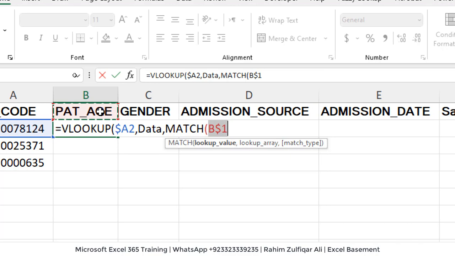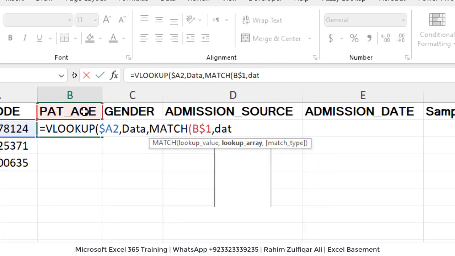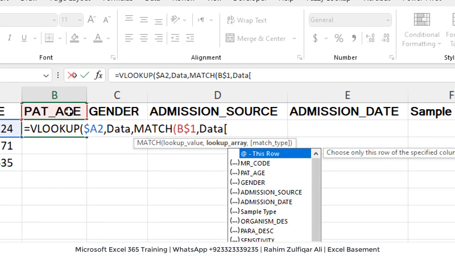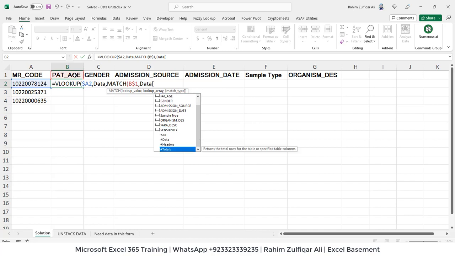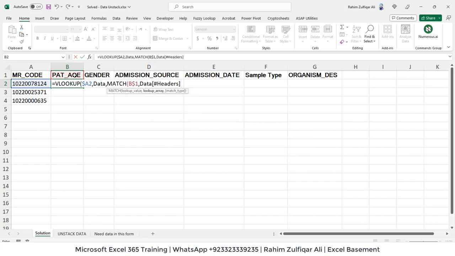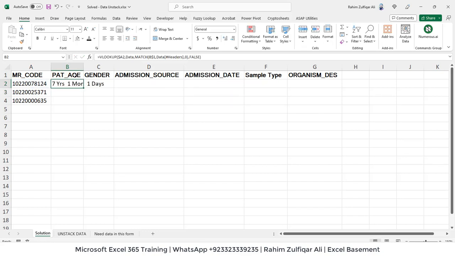Make sure that you absolute the row here, and the first headers. We will call it data table and headers. From this drop down menu, select headers, and then the match type will be exact match, so we'll put 0 here and close the bracket. The last argument for VLOOKUP is exact match, FALSE. Press enter.